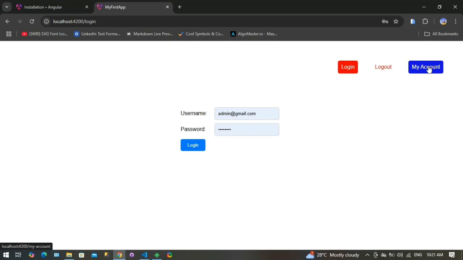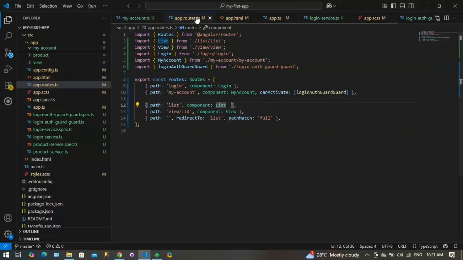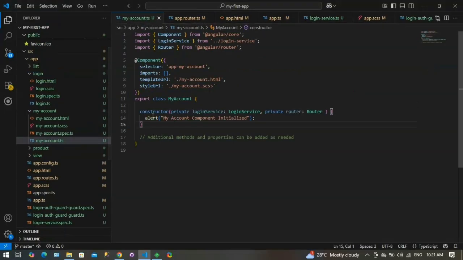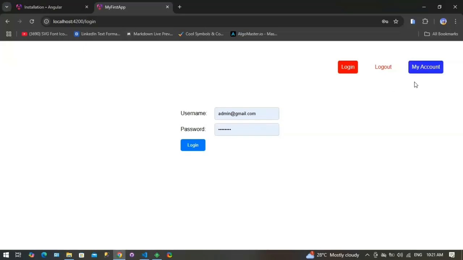No, it's not allowing, it's not even entering that particular component, and it's not showing the alert either, right? So from the beginning, that gatekeeper is not allowing any user to enter this component.